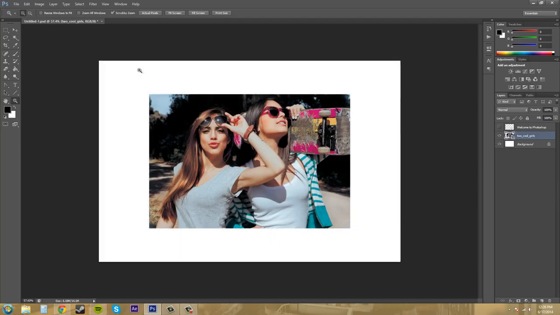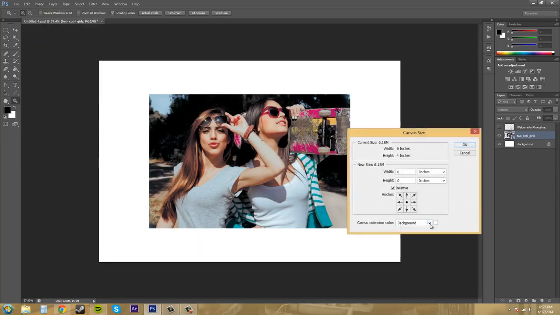So that's how you edit your canvas size. Let's go back into it, see if there's anything else we need to. Nothing else really that we need to check out. Just remember that relative will set it down to 0 so that way you can work with it a little easier. It's pretty much your preference.